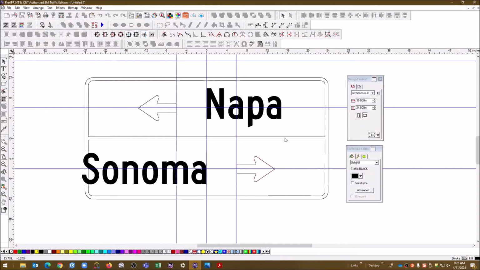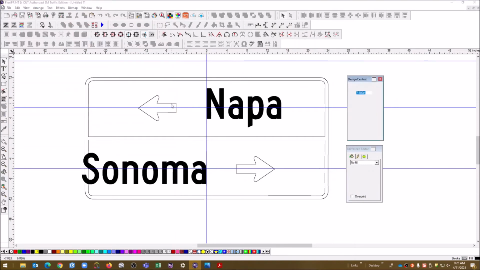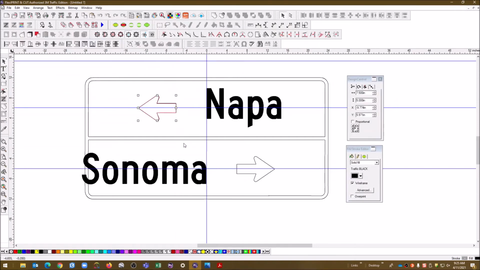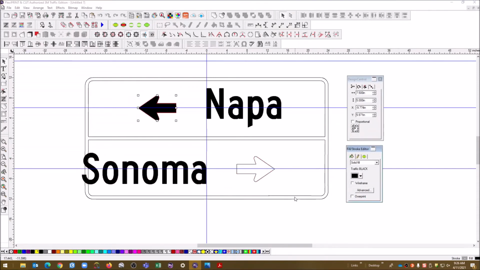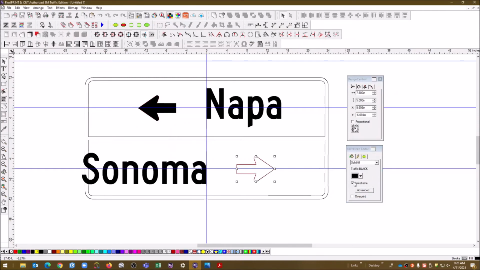Okay, so now those are all, I'm going to get rid of these grid lines. Like I said, they drive me up the wall. So now let's double check our arrow, make sure it's perfect there. Napa is on the grid line, Sonoma on the lines, and that's on the line. So now we want to take our, let's just turn both of these into solids. So let's take our Napa arrow, hold down on the shift, the Napa, and we want to group those together.